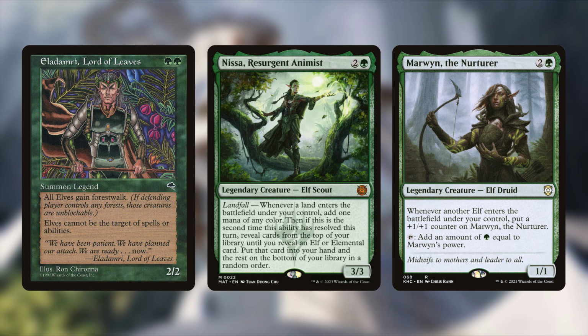Another elf that I wanted to throw in here that I didn't get to in the 100, we're putting in Marwyn the Nurturer. 2 and a green for a 1/1 elf druid. Whenever another elf enters the battlefield under your control, put a +1/+1 counter on her. She also says tap, add an amount of green mana equal to her power. So you're going to play this creature and then play all your elves, make her super big, and now she's going to be a dork that can tap for a bunch of mana. That's going to be a bunch of green mana.